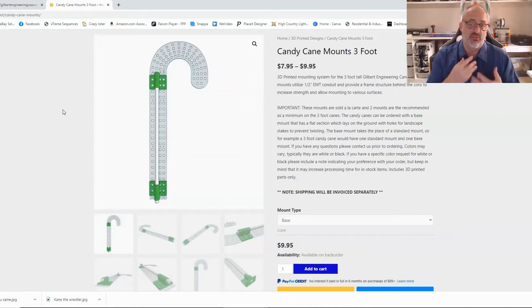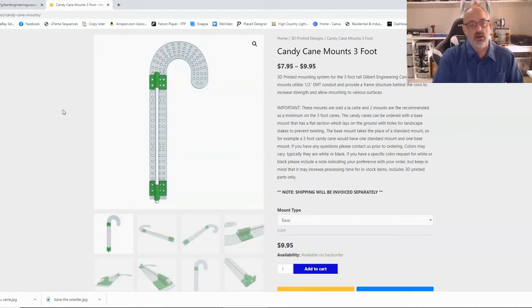And the final piece you're going to need for this whole project is a piece of EMT. That'll run you about $4. And you can get two sections, maybe three out of that, depending on the length you get. My hardware store sells 5-foot lengths. They were out of 10, so we got a couple of 5-foot lengths and can get 2 candy canes out of each 5-foot length.